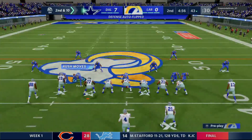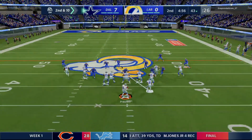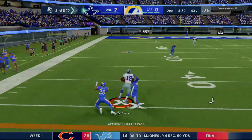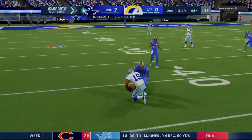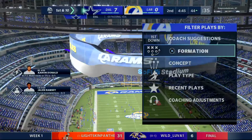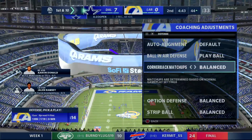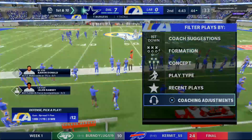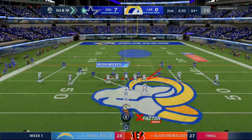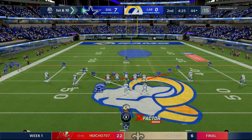So second down, still 10 yards to go. Ball on the 43. Prescott yet again. Tussle for him. This is going to be caught. And this is going to be another first down as the tackle is going to be made at the Rams' 44-yard line. A gain of 13. It's a first down. 44-yard line. So from Rams territory now, it's 1st and 10 at the 44-yard line.